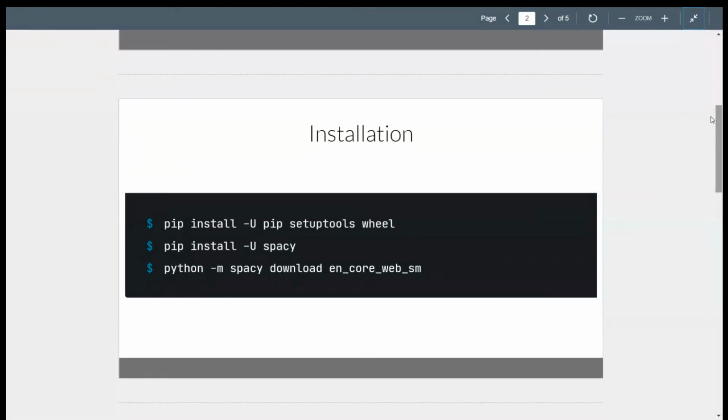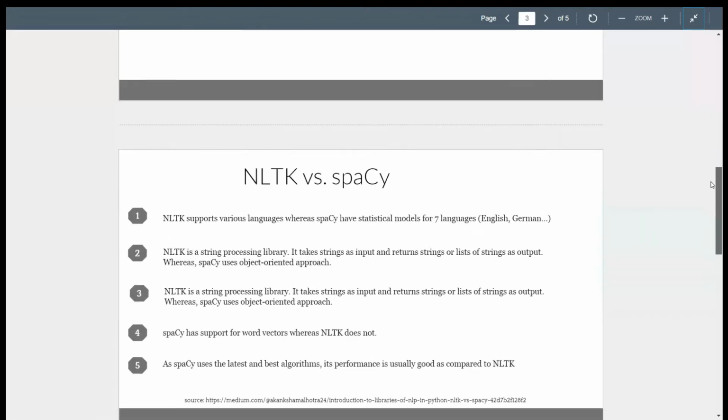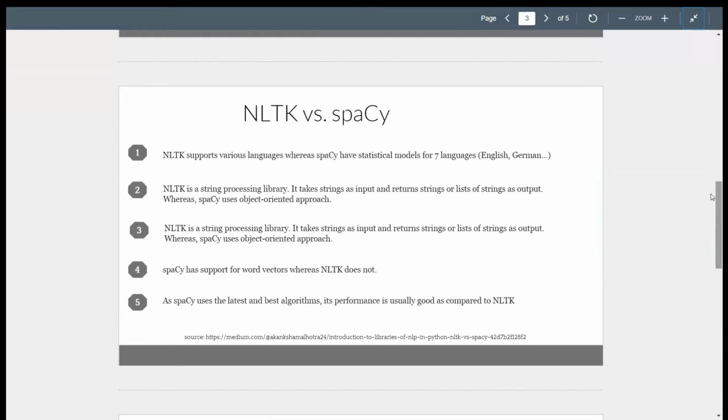It has a pretty straightforward installation too. If you guys want to have a hands-on or practice, you can also install it on your local machines. Or if you are doing it on Google Colab, just like me, then it's pretty easy to import. The basic difference is, mostly there are similarities. For example, both support all kinds of text processing, string processing, and most of the statistical modeling techniques. So it is carried by both of them.